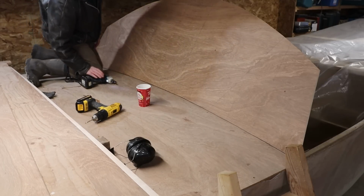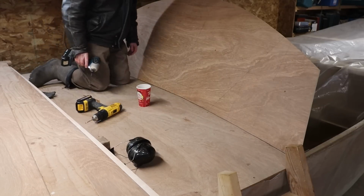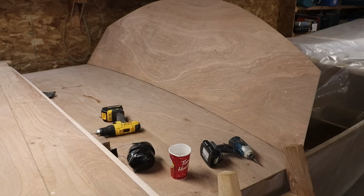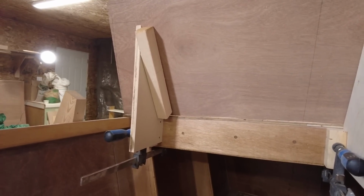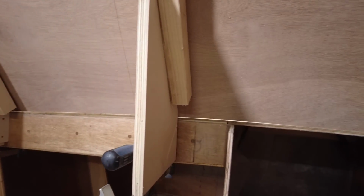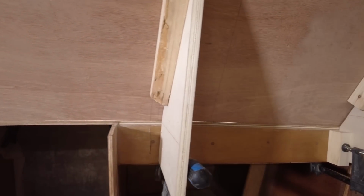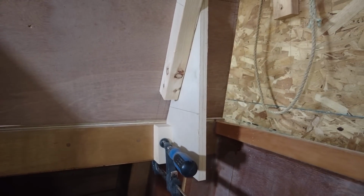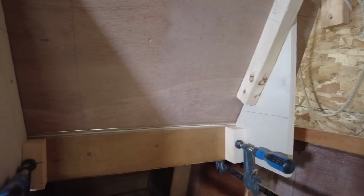That's looking absolutely fantastic. So let's just take a look at this scribe joint from the inside. That looks really good. We have a nice fit all the way around. And bear in mind, you don't need to have it this tight, but it doesn't hurt either. So there's plenty to do.